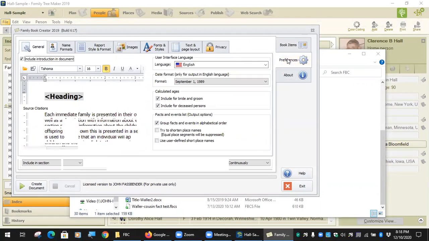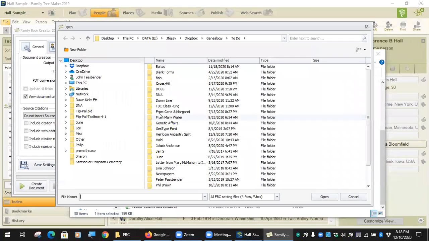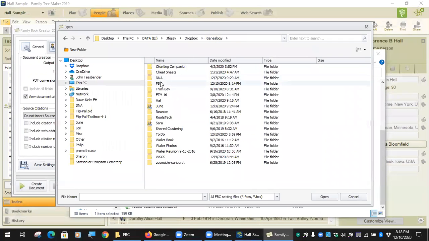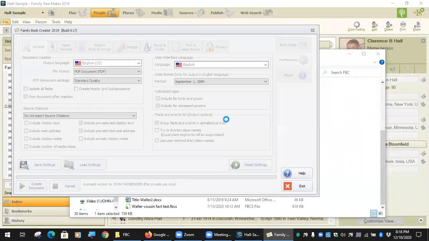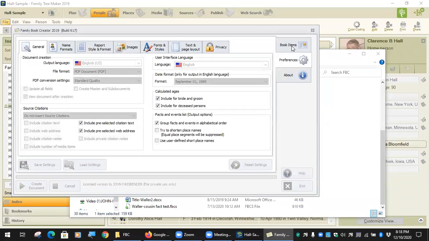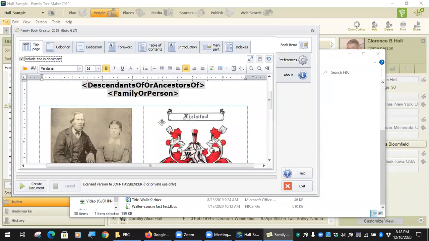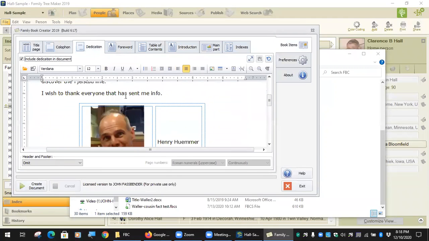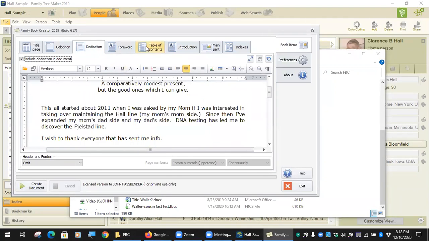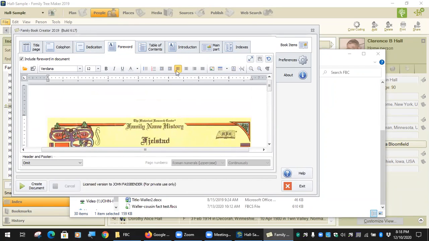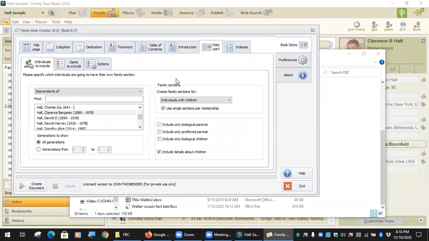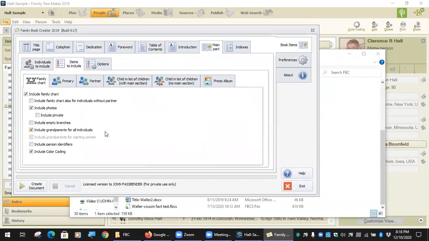And then the introduction, likewise. So say if I go into the Fjellstead line, now all of a sudden there's that title page, there's this dedication page. Even the foreword I've changed with the naming of Fjellstead. But like I said, now if you start tweaking settings in here and change it.